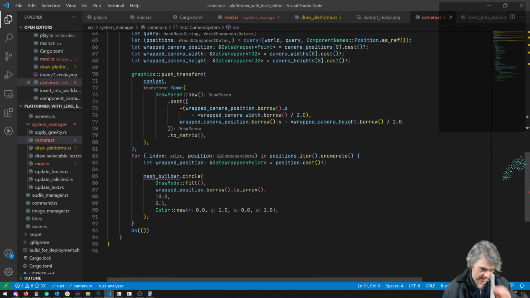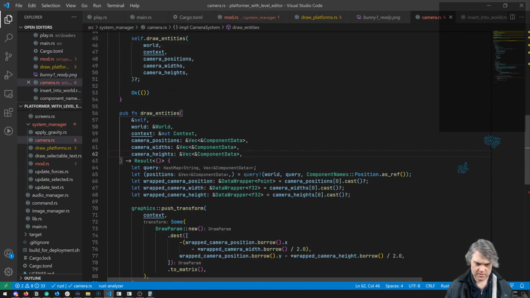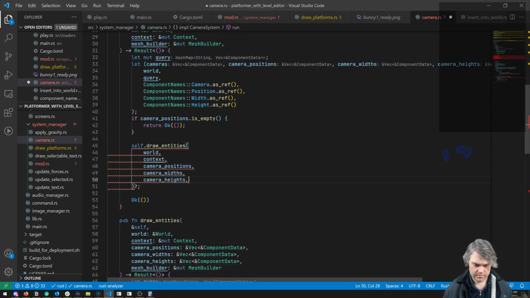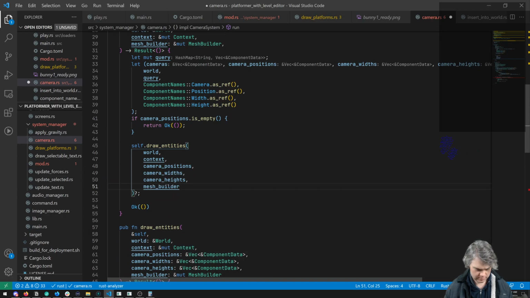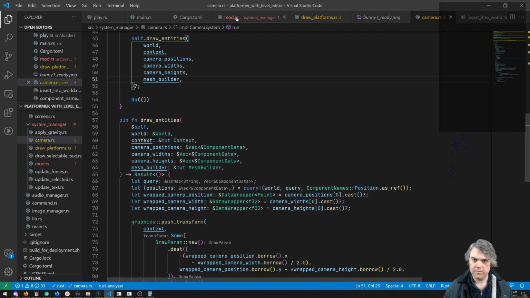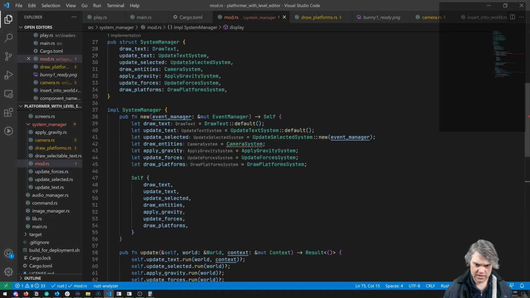Now down here, we have this mesh builder because that's being passed in from the outside. And then what are you yelling at me about? Entities.